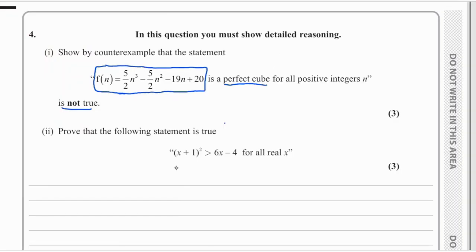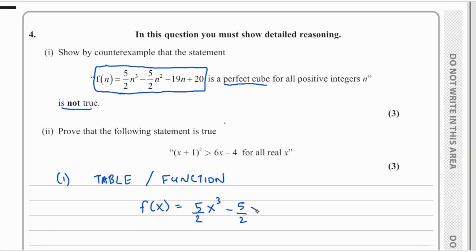Okay, so I would say you can use a trick over here in your calculator, but you need to show the detailed working later on. If you're using a calculator, in some calculators it would be in the option of table, or in some calculators it will have an option called function where you can enter this whole function. So first you enter the function. You would have to enter it like this: 5 by 2 x cube, the capital X. Okay, like this.